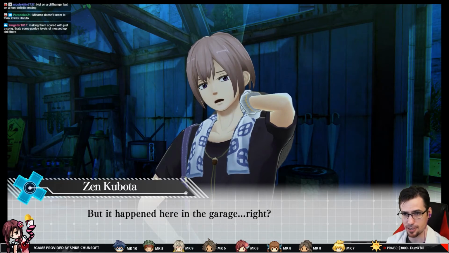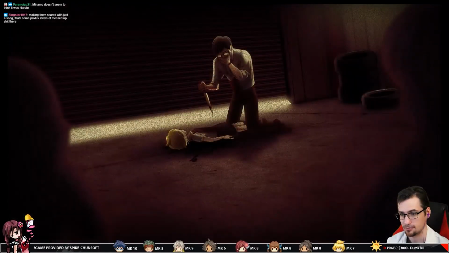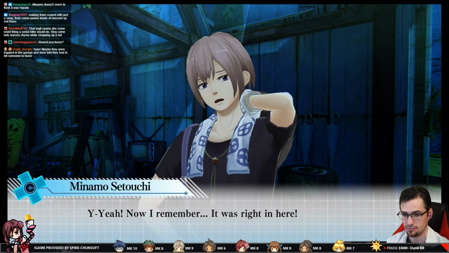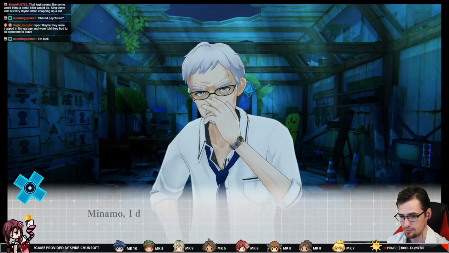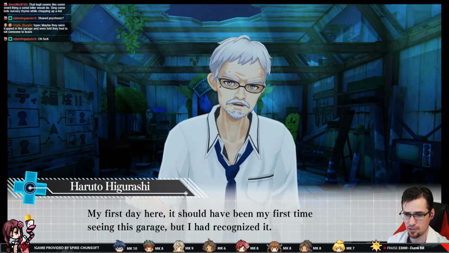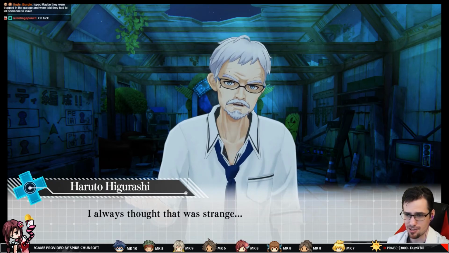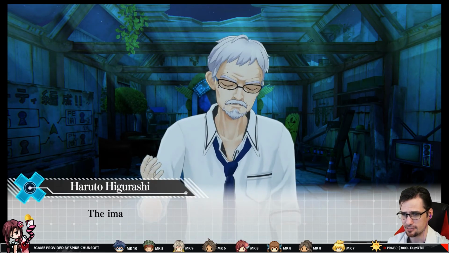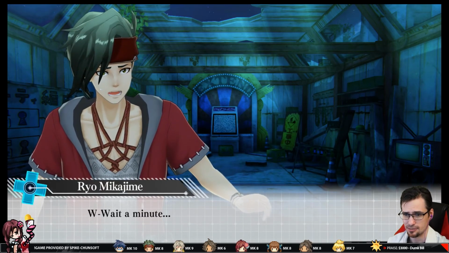It happened here in the garage, right? Oh. Yeah, now I remember. It was right in here. But how could you have had the same dream? No. Minamo, I did too. My first day here. It should have been my first time seeing this garage, but I had recognized it. Good. I always thought that was strange. And just now, when I heard your story, I clearly saw that image in my head. The image of Sachiko getting killed right here. You too? Hey! Wait a minute.